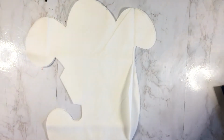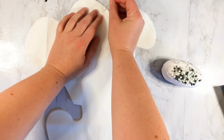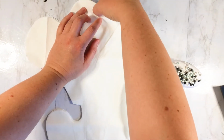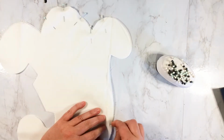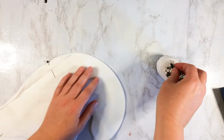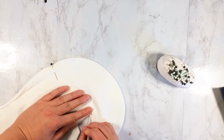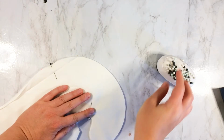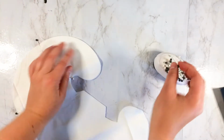Great, so now we can go ahead and pin it down, and make sure to use a lot of pins and pin along the curves. I'm just going to pin generally around just so that the fabric doesn't accidentally shift. This way it'll be more likely to stay in place.